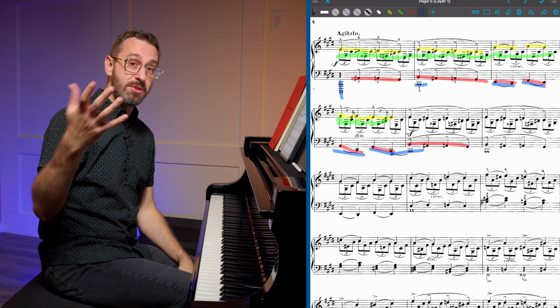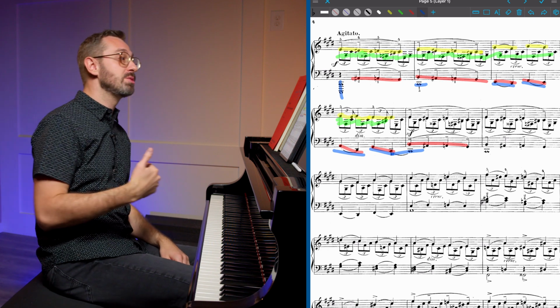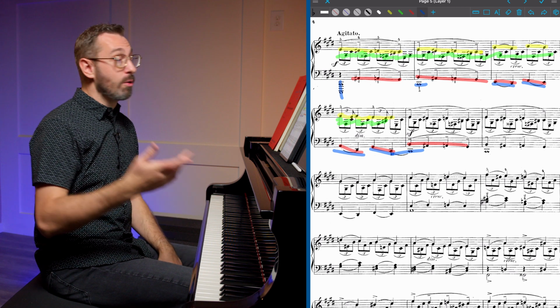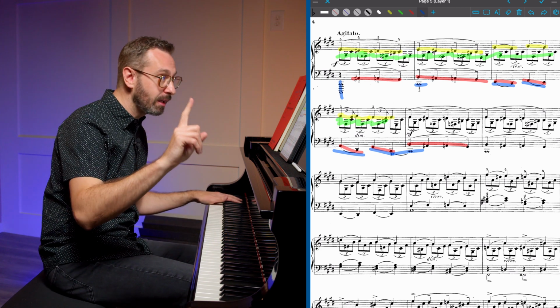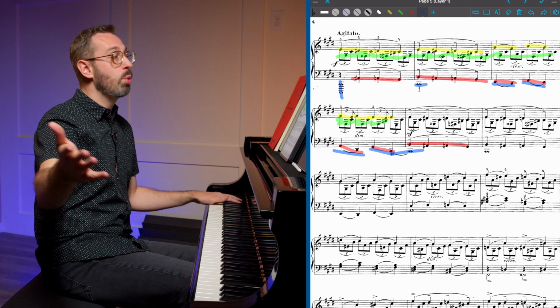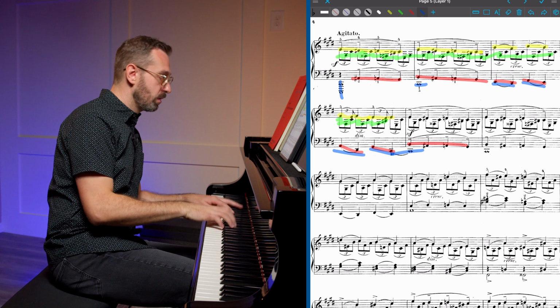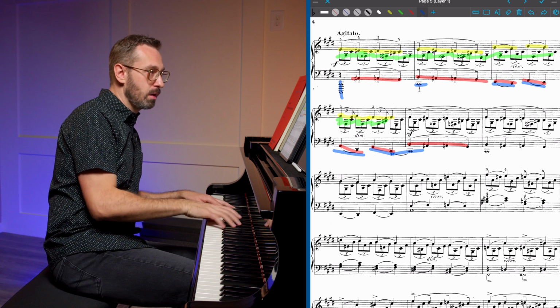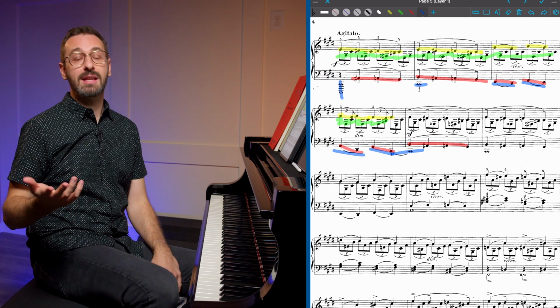When we understand the four textures that are in play here, that opens up more doors about interpretation. First of all, we know for sure we can't play out, at least at the beginning, the green too much. Because if we play it out too much, we obscure what the melody actually is.